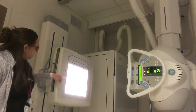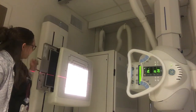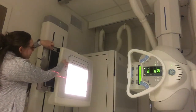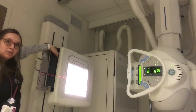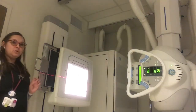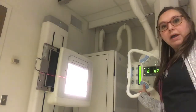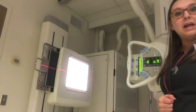See this laser light here? This is an indicator of whether or not my tube and bucky are lined up. You can see my collimation light is here, but my image is all the way up here — a difference of about three to four inches. We would actually clip anatomy here because they're not lined up. What we need to do is come over here and use the vertical button and raise our machine up until they're lined up.